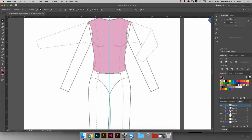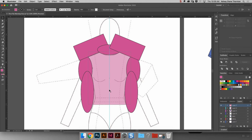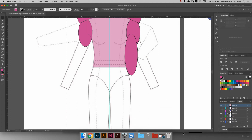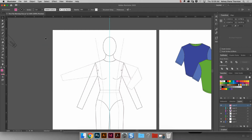You can do the same thing using the Pathfinder tools. We've only used Divide on the Pathfinder tools, but if I had drawn all of these shapes, I could come over here and choose Minus Front. So I would be able to select this and select that shape and choose Minus Front and it would carve it off. But I think the Shape Builder tool is a lot better at what it does, honestly. So I highly recommend that. We could do something where we would draw a rectangle and then carve off all the shapes with the Pathfinder tool, but lots of options.